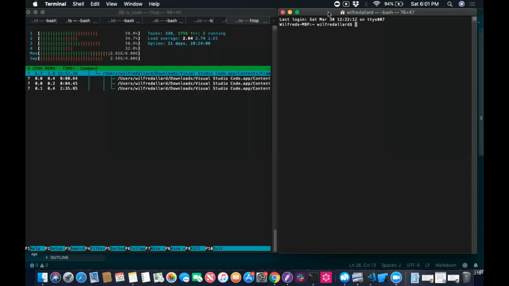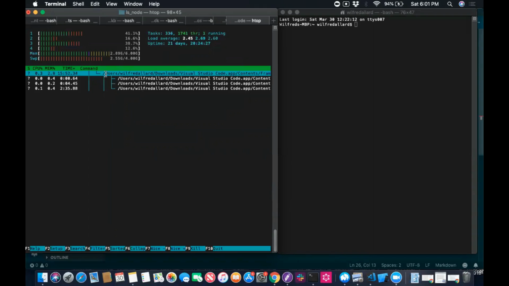And then on the right side of the screen, I also have a terminal where I'll be executing the code. And on the left side here, I have something called htop running, which is useful for visualizing the activity of processes on your machine, as well as their child processes. So I'm running Visual Studio Code right now. I have some filters on to filter out all the other stuff going on in my computer.